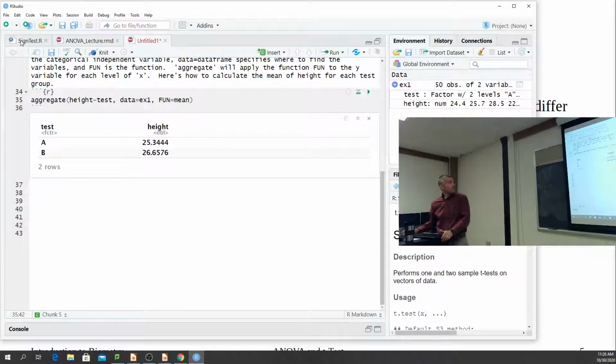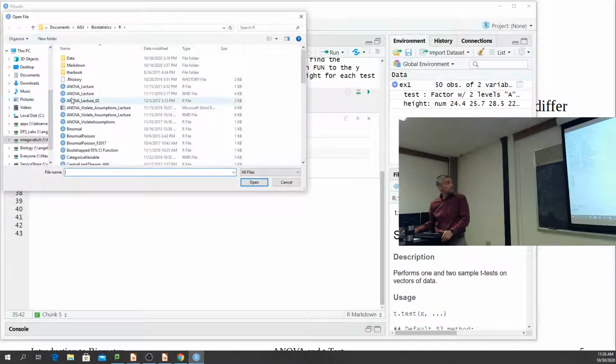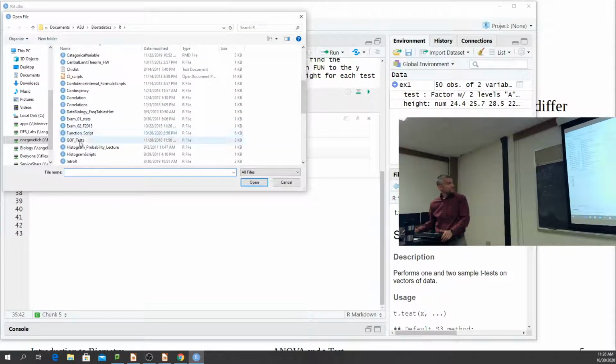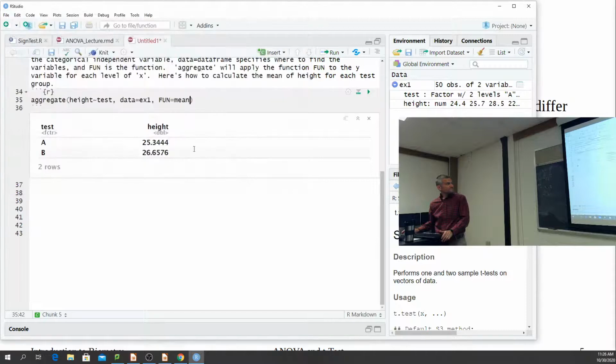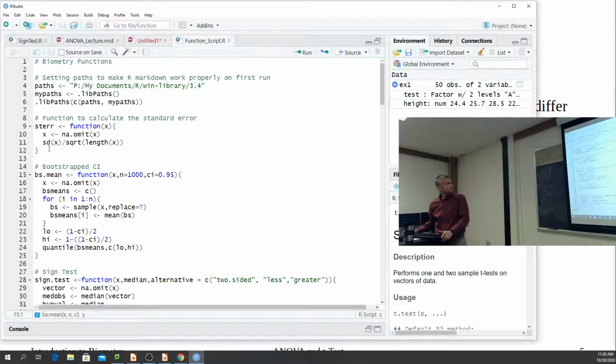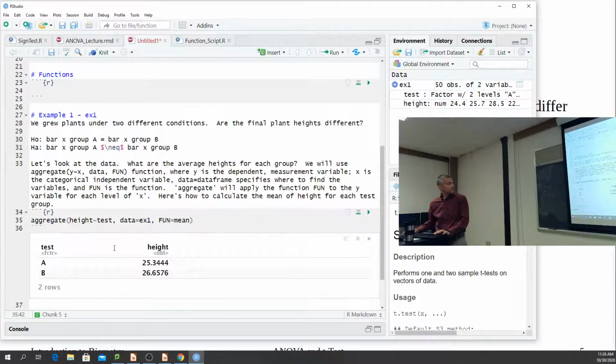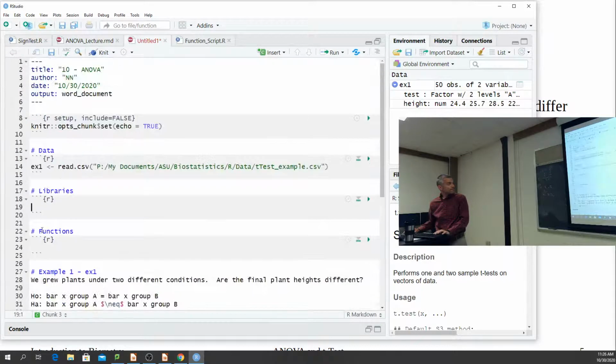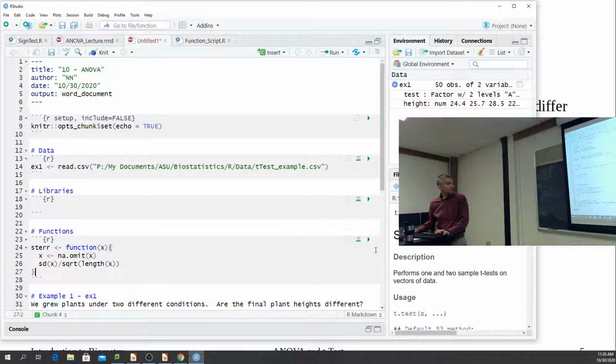Well, I'm going to open up my functions. And let's say we wanted to make a figure, right? I'm going to run the standard error. So with our figure, R makes okay figures. The defaults are box plots.